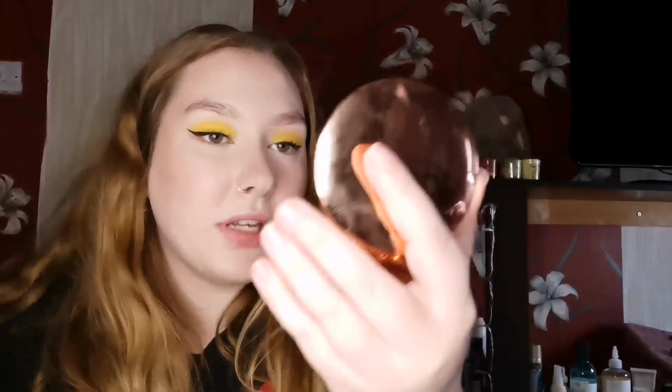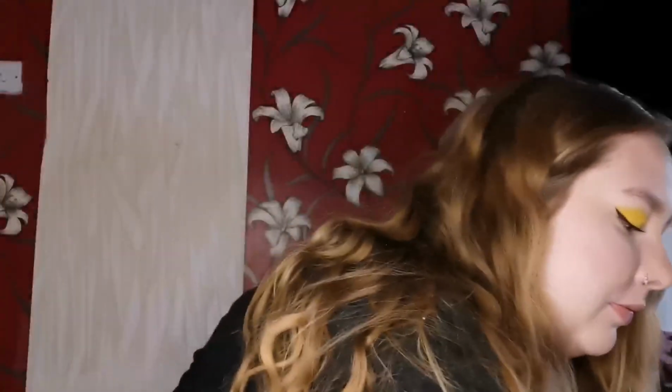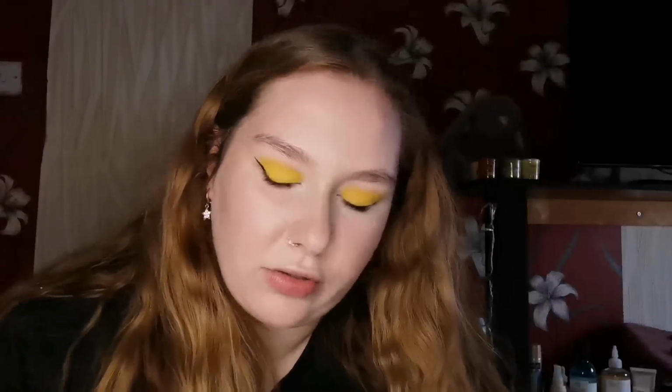I'm just going back in with the foundation brush now to try and get it to show up a bit more pigmented. Denser the brush, more pigment. Now my freckles have come out, which I'm very happy about, but I'm just going to do a bit of faux freckle action, I think. So I'm going to take my Essence angled eyeliner, precise eyeliner brush, and I'm going to dip in with a bit of that bronzer because it's nice and warm toned, and I'm going to use the tip of it to create some faux freckles just over where I've got some.